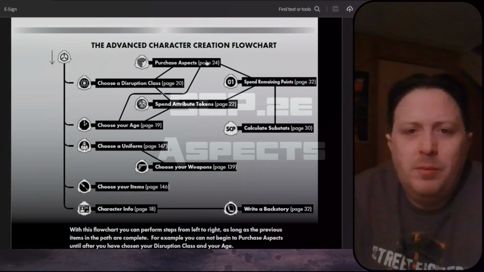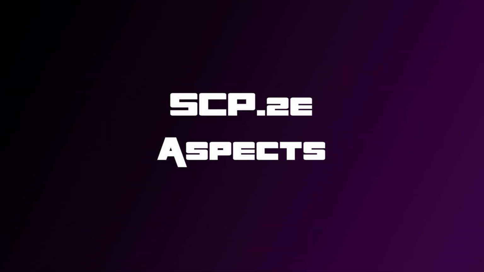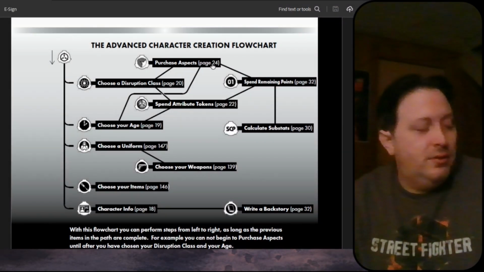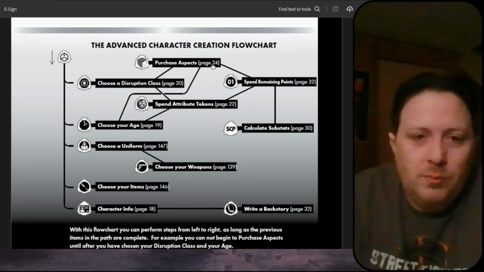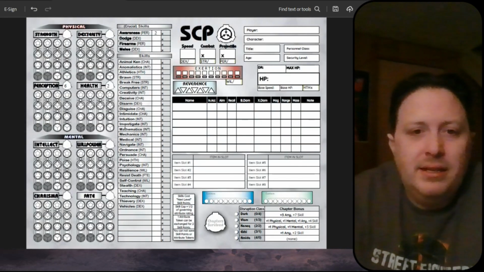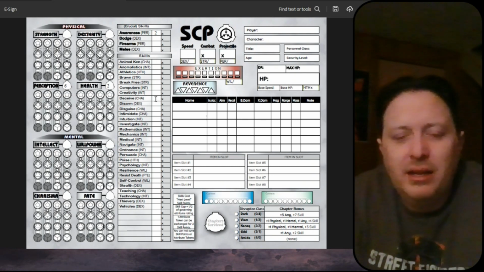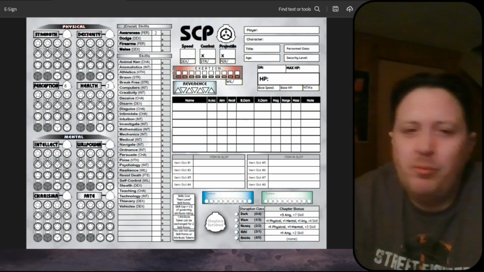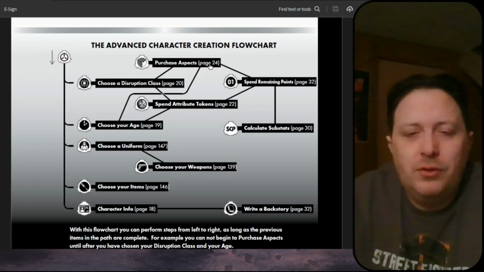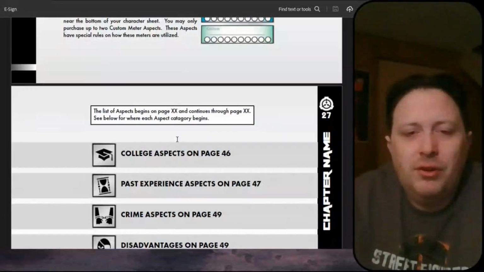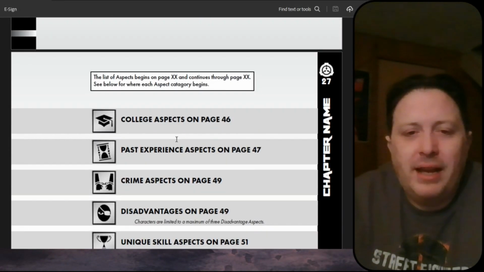But I wanted to talk a bit about aspects, because this is something that is a carryover from Para. This is one of the reasons I made Para, because I wanted to see how this system worked. The idea is that instead of spending individual points into all these skills, which takes time, where you're wondering what should I buy, and you're putting 1 point here, 2 points there, or all your points into firearms, instead, to increase your skills during character creation, you purchase aspects.